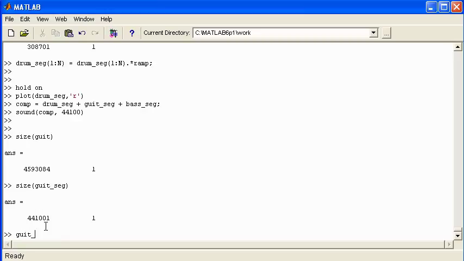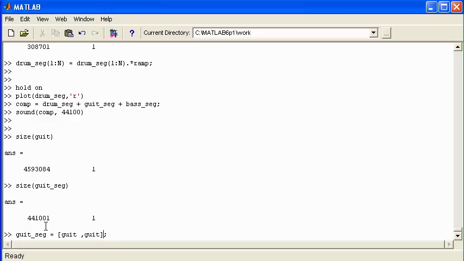But let's make guitar seg a stereo signal by making two channels. That's easy to do. We just need to concatenate the two using the comma rather than the colon. If I use the colon, they would be concatenated, which means that one will be added to the end of the other.